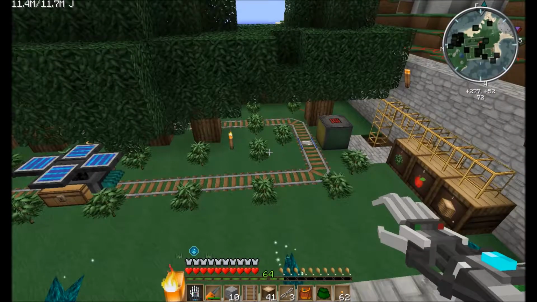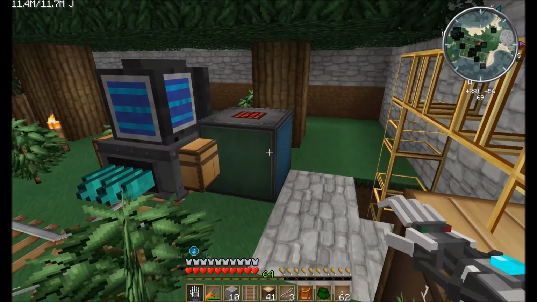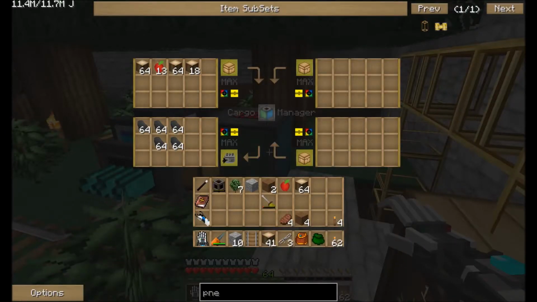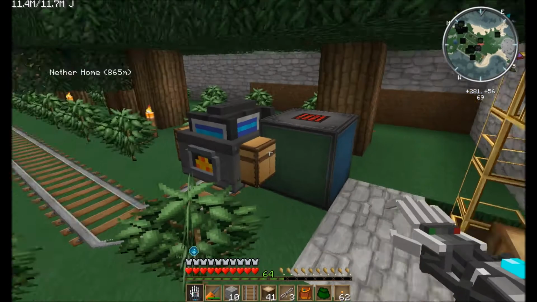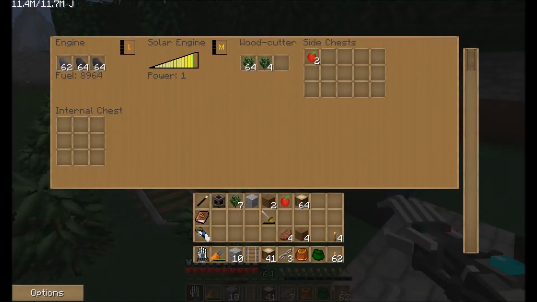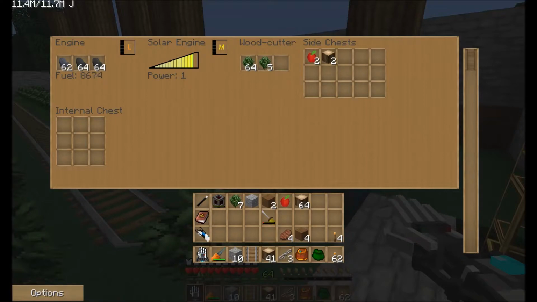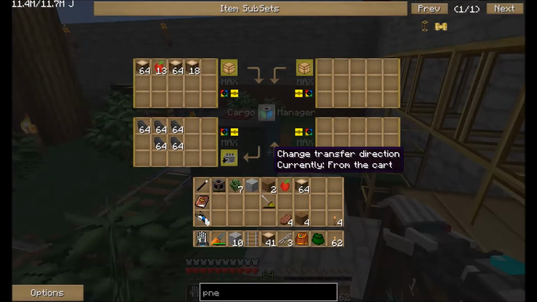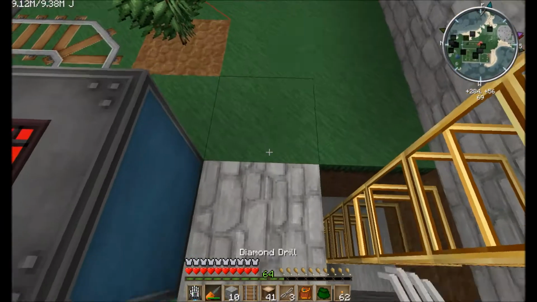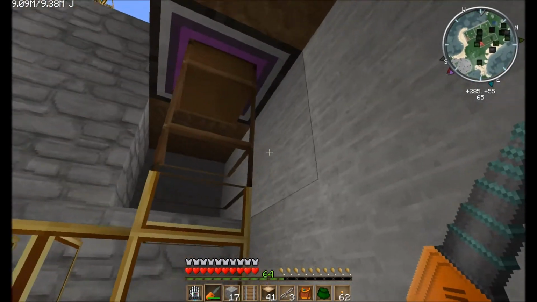Okay, let's see what it does here. Okay. It is unloading everything. And it's going to keep the saplings, I think, until it's full, and then it will start to unload those as well. Okay, and it's not pulling out, so I do need engines on the pipe. I can never remember if this thing auto pulls out or if I need to put engines.